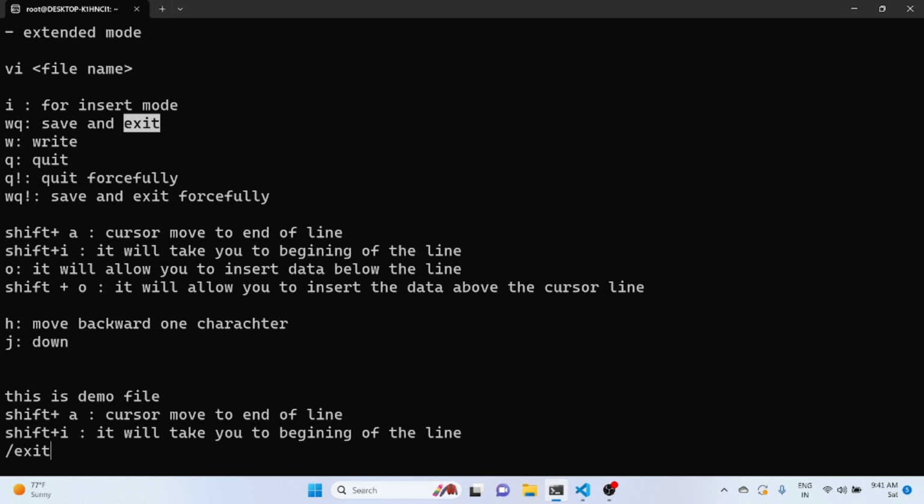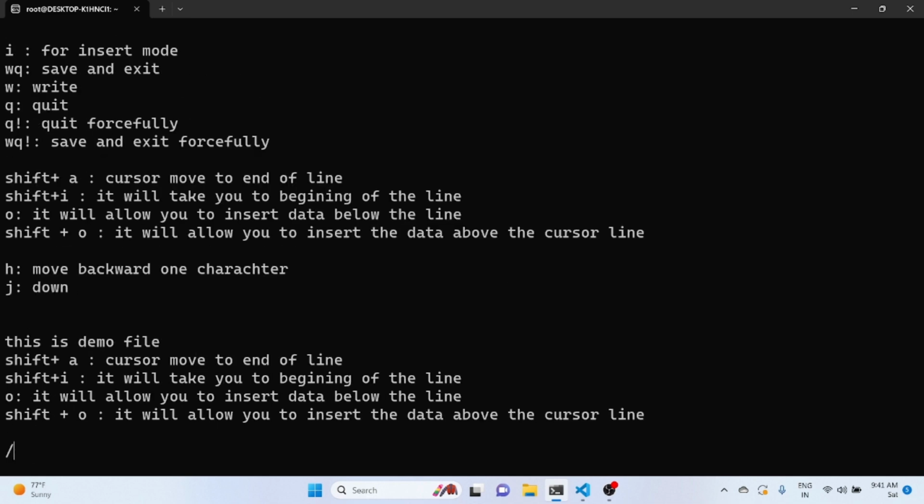Okay. Now exit from the file. Now for save and exit, we use w and q, right? Another option is there for save and exit. Press escape, colon x. x also will help you to save and exit.